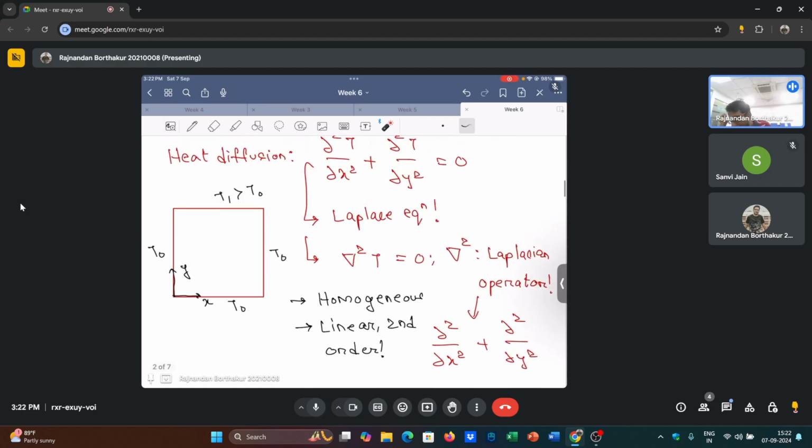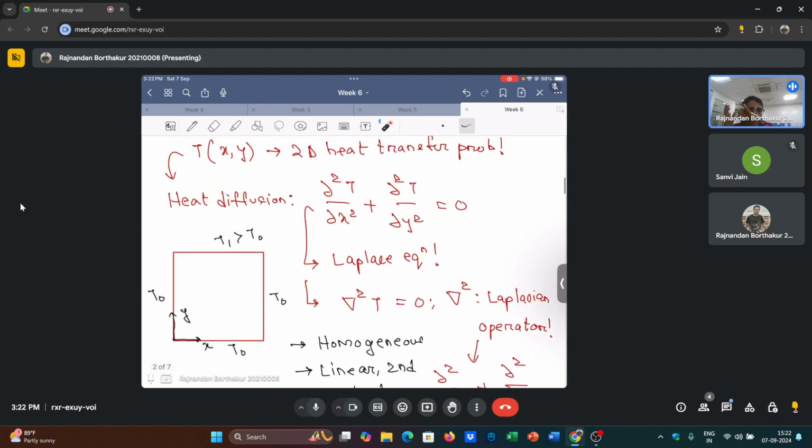I say this typically because if I have an equation which is homogeneous and linear, a way to solve these kinds of equations is the method of separation of variables. But it is not always a universal way to solve them, because, as you have seen in your problem, you can have a governing equation which is homogeneous and linear, but if your boundary conditions are not homogeneous in at least one direction, then you cannot use the method of separation of variables.